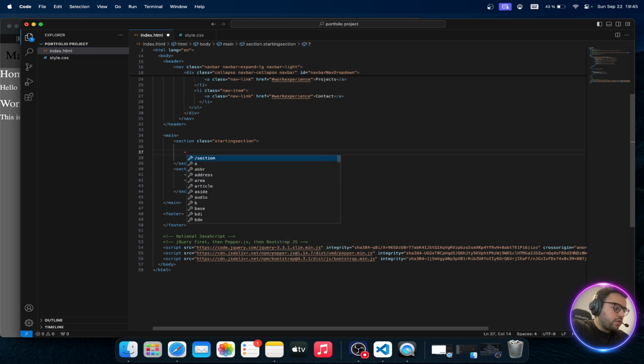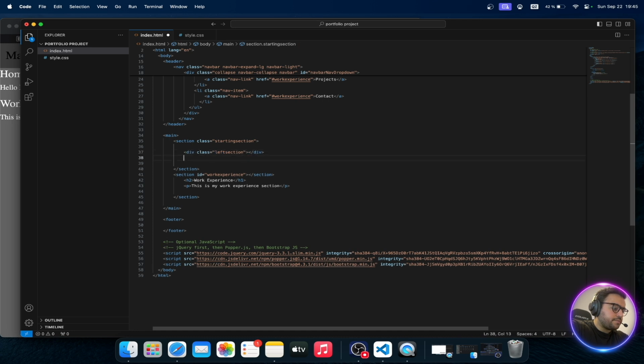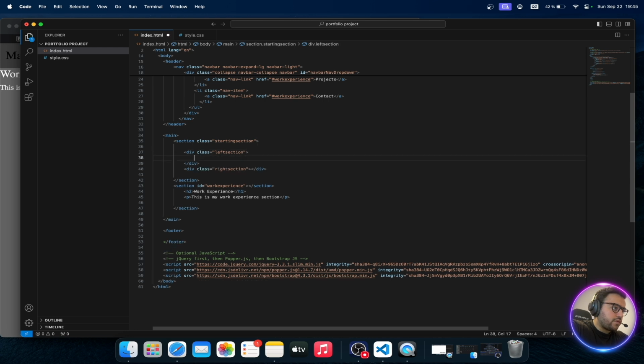First of all I'll call this one with class left section, and the other one right section. Okay, so this is the starting section with left section and right section.